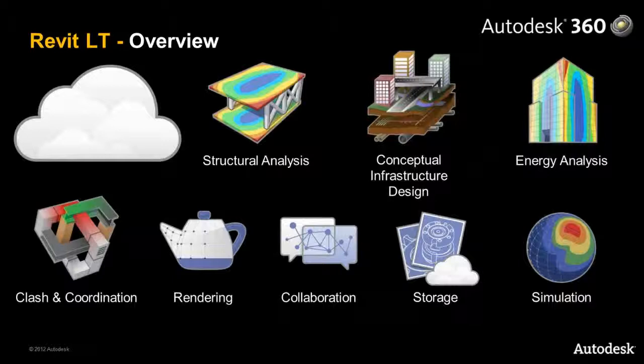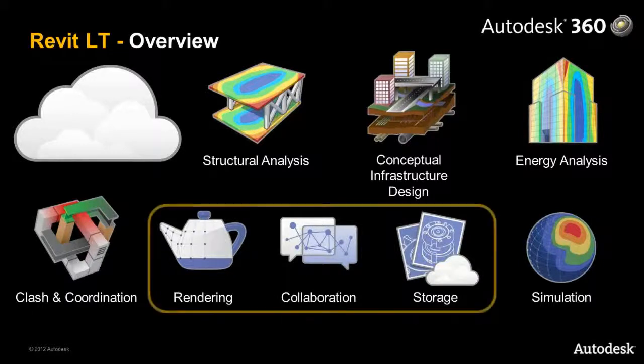Some of you may be aware that we also have a cloud strategy at Autodesk known as Autodesk 360. This is giving users the ability to leverage cloud technology to perform different activities that they require. And if you have Revit LT, then you have access to the rendering, collaboration, and storage parts of that. Okay? You don't have access to analysis or simulation, for example. We'll talk about that a little bit more as we go through. Okay? So with Revit, with subscription, you do have access to various capabilities for our cloud offering.